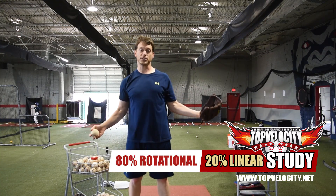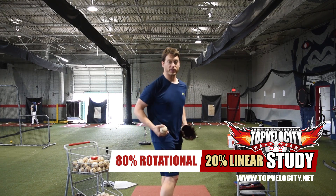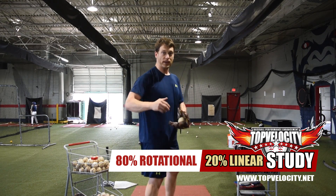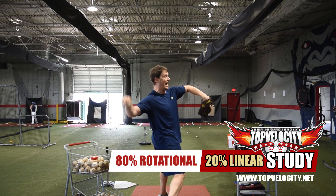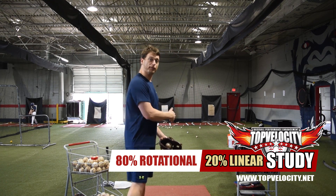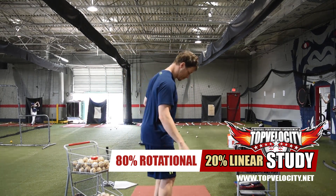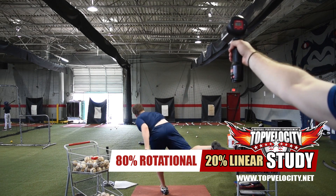Now back to where we started with my overall velocity. I'm going to add in the ability to start with both hips and shoulders closed. This could fail if I don't land with hip to shoulder separation. But from my full delivery, if I can get my hips through, hips open, then counter my shoulders closed, the added momentum, leg power, front foot landing and pushing back should give me that last 10% or more of velocity. I hit 82.